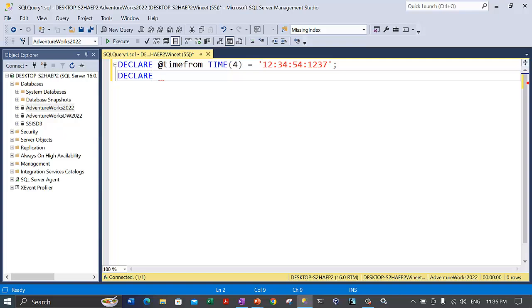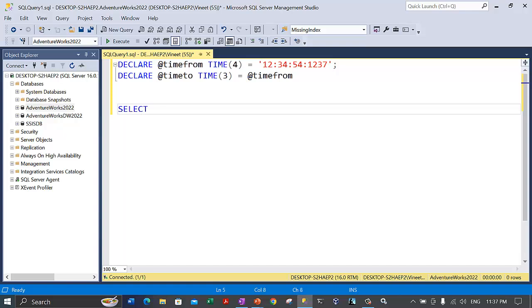This time I'm taking time(3), and we are trying to convert time(4) into time(3). So here I'm reducing the precision of this value. I think when we convert it to time(3), it should get rounded off. Let's see anyway. Let's assign the value of the time(4) variable to this time(3) variable, and try to print both the values using the select statement.